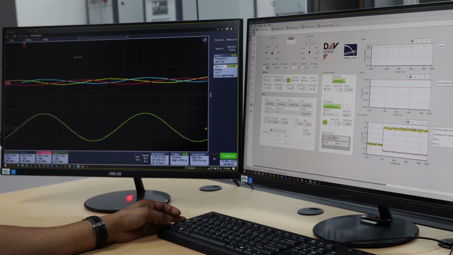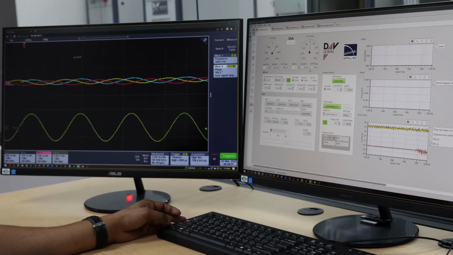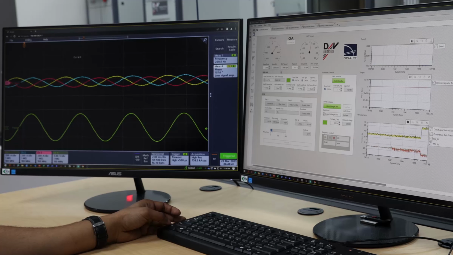Let's try to increase the speed to 2000 RPM and the torque to 10%. One of the capabilities that we have with this solution architecture is to actually do 4-quadrant operation. So right now we're motoring.